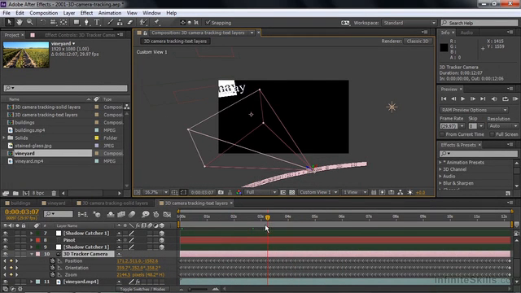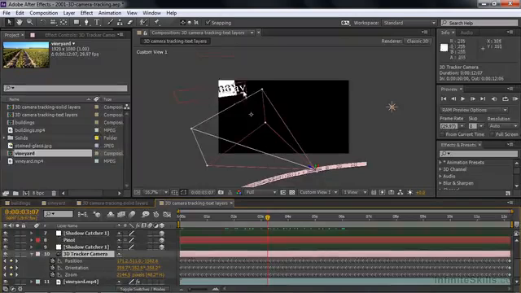There's the text and a shadow catcher behind it. Shadow catcher is just a solid layer that has been switched over to shadow only. But here you see the actual solid layer. And this was a light that was added to the scene when I added the text to the scene. In addition to creating a camera and adding objects to the scene like lights and solid layers, you can also use the camera tracker to set what's called the ground plane and the origin.